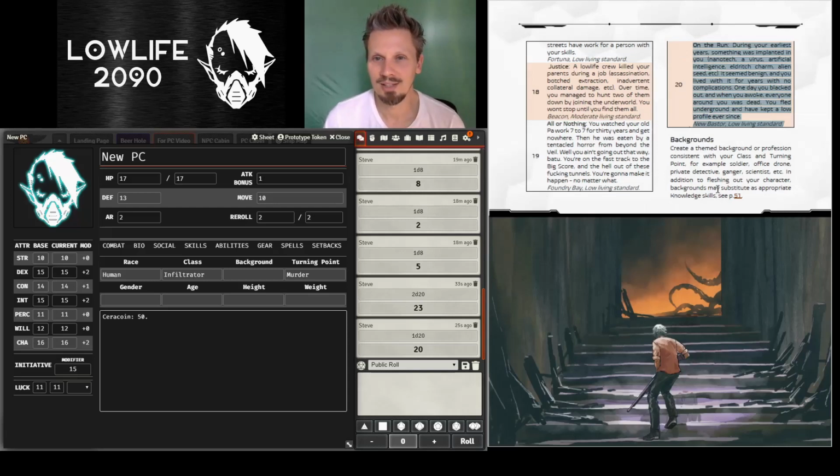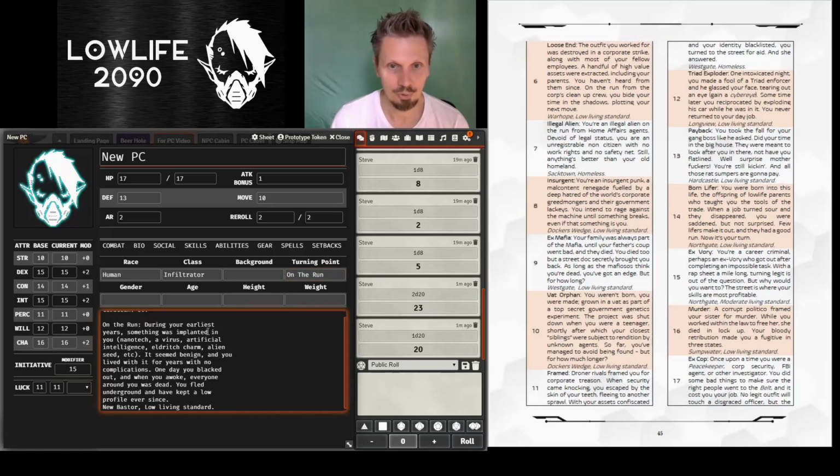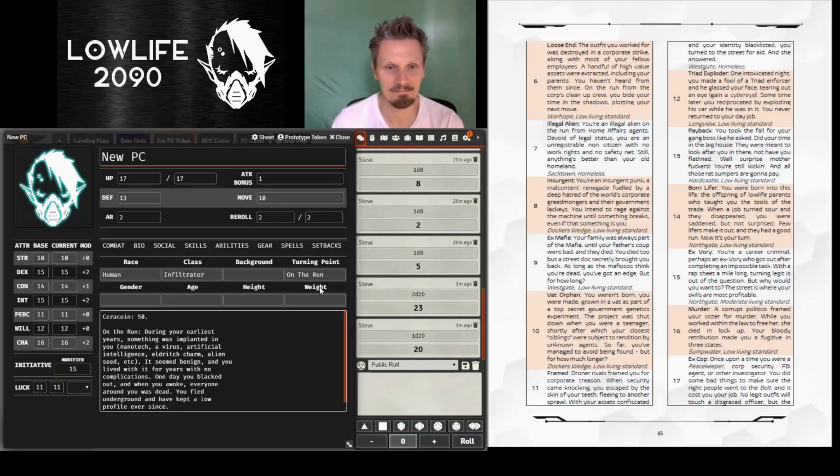During your earliest years, something was implanted in you: nanotech, virus, artificial intelligence, eldritch charm, alien seed, etc. It seemed benign. You lived with it for years. One day you blacked out, and when you awoke, everyone around you was dead. You fled underground and have kept a low profile ever since. I like alien seed. So there's something real bad about this character. So what was it? On the run. I'm going to put that in here. Boom. On the run.